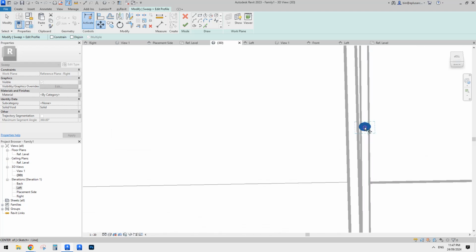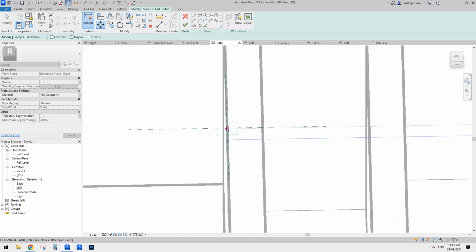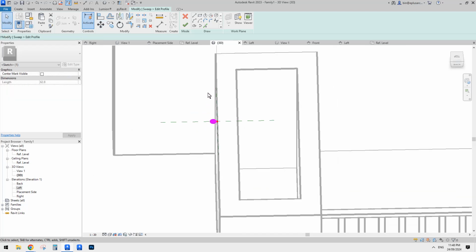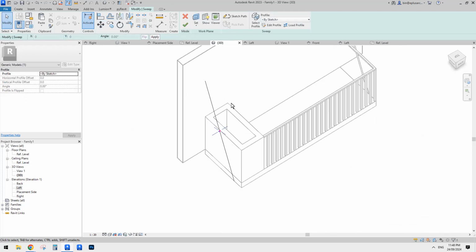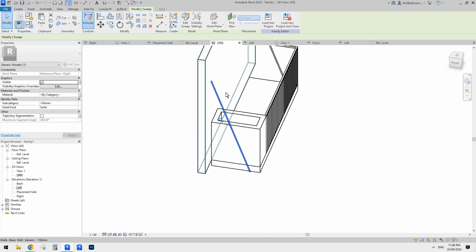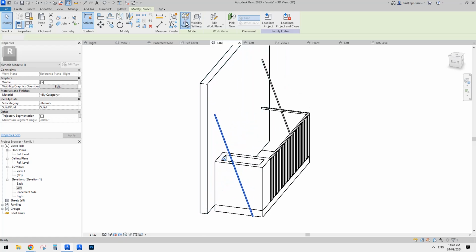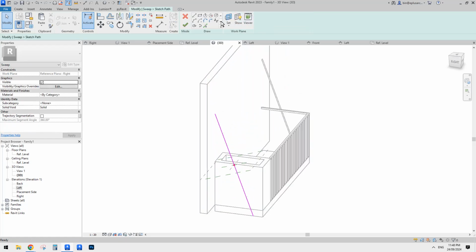Move it to here, and another 20 mil, and finish. But because we copy and paste, it's not locked onto anything, so we need to go back, edit sweep, sketch path.